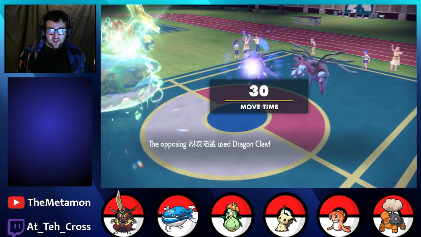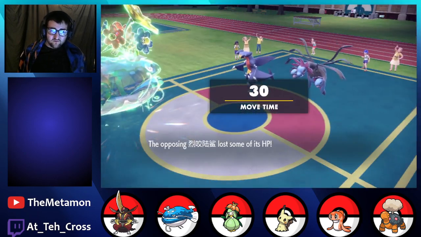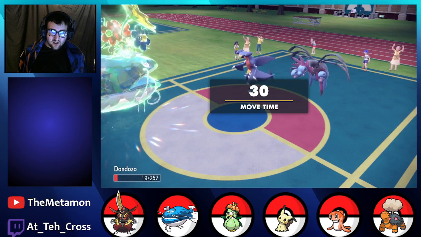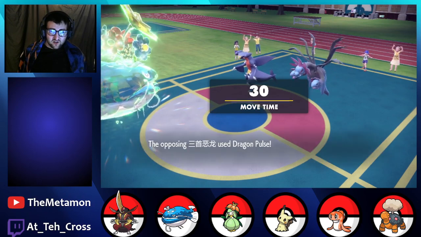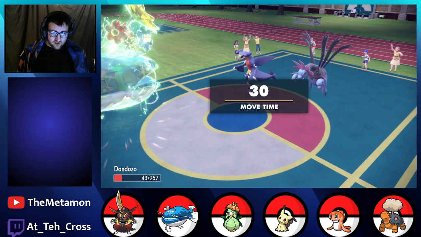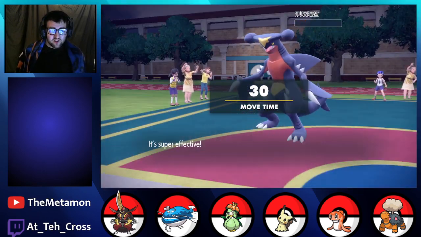So let's see if that's what... he went for Dragon Claw. But we lived it, so we take that. And with the berry, I think we can take a hit from this Hydreigon. Fire him my Dark Pulse for the... no, Dragon Pulse. Okay, cool. So the berry helped out big time there. And we just eliminate Garchomp.